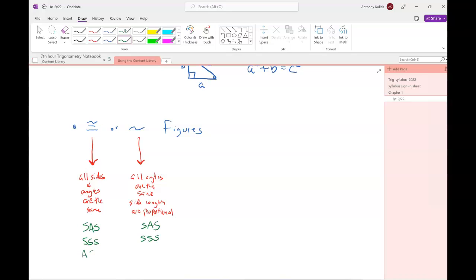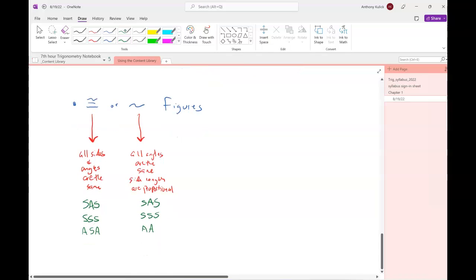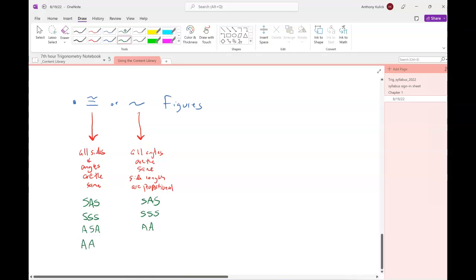There's angle, side, angle for congruence, but really just 2 angles is enough for similarity. You don't need the side also. It's fine to show that you have a pair of sides that are proportional, but you don't need it. There's angle, angle, side, which again, 2 angles is enough for similarity.